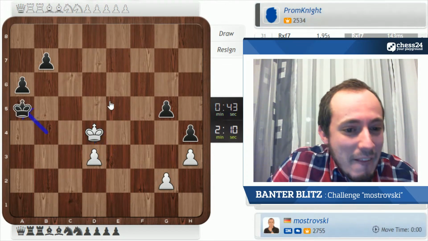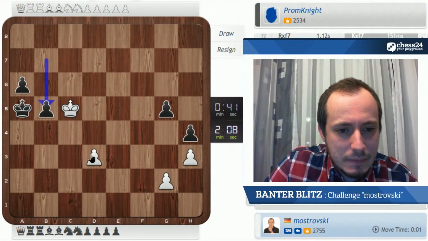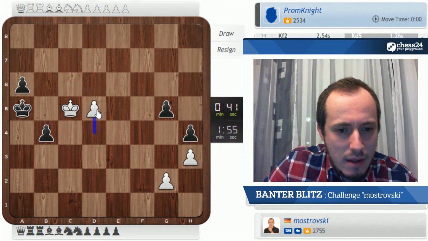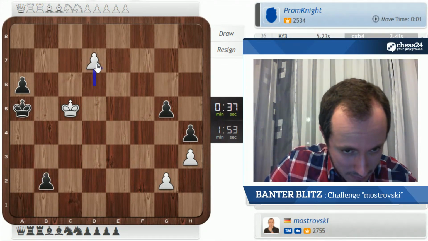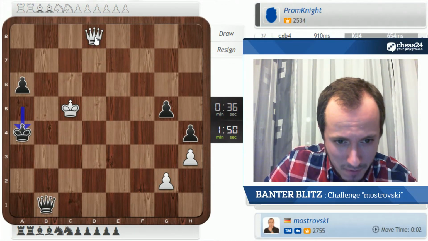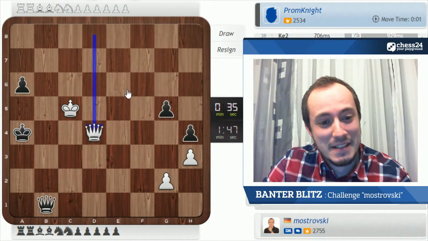Really. I'm just an idiot. d5, b3, d6, b2, d7, b1, d8 queen, king a4. Yeah. Idiot, I am. Without the pawn on a6, it would have been winning for white. But there is that pawn, so it's not. My dear lord, this is hilarious.